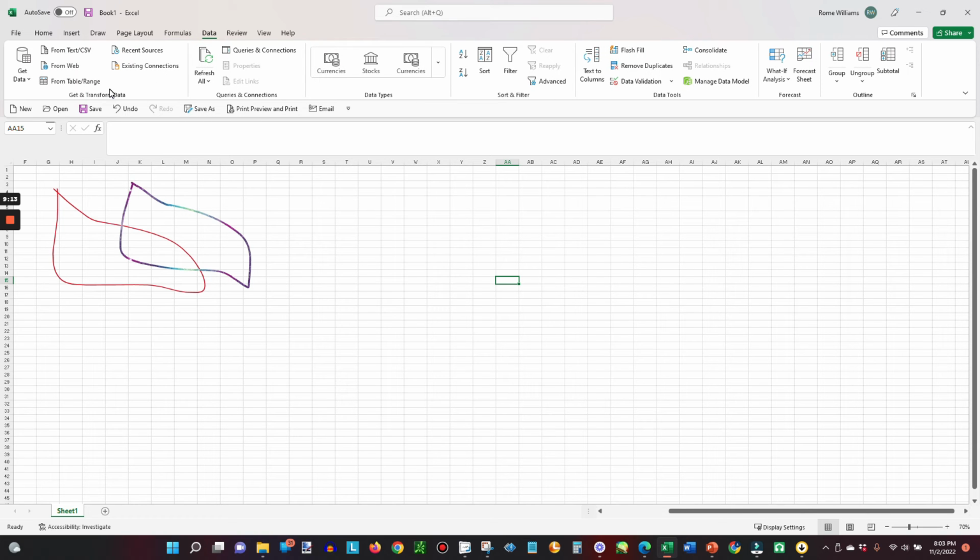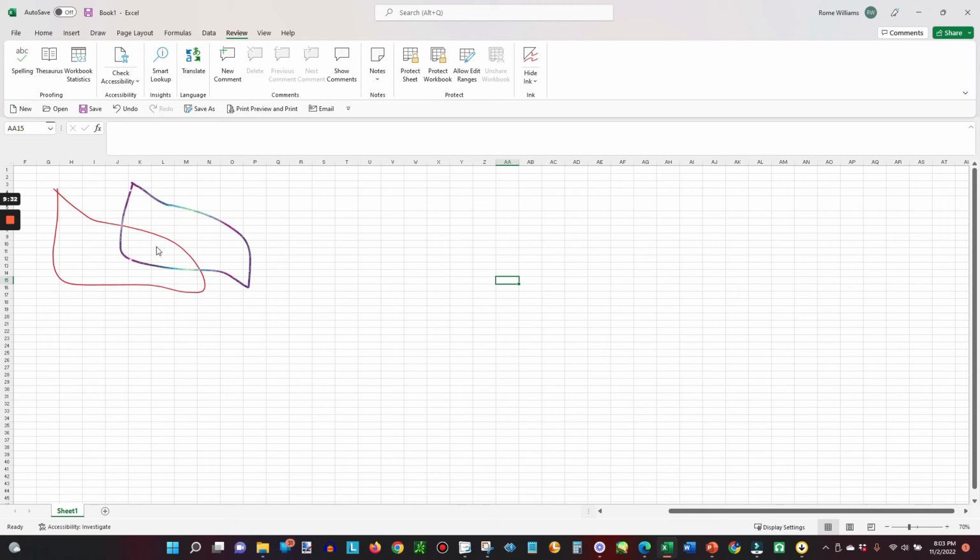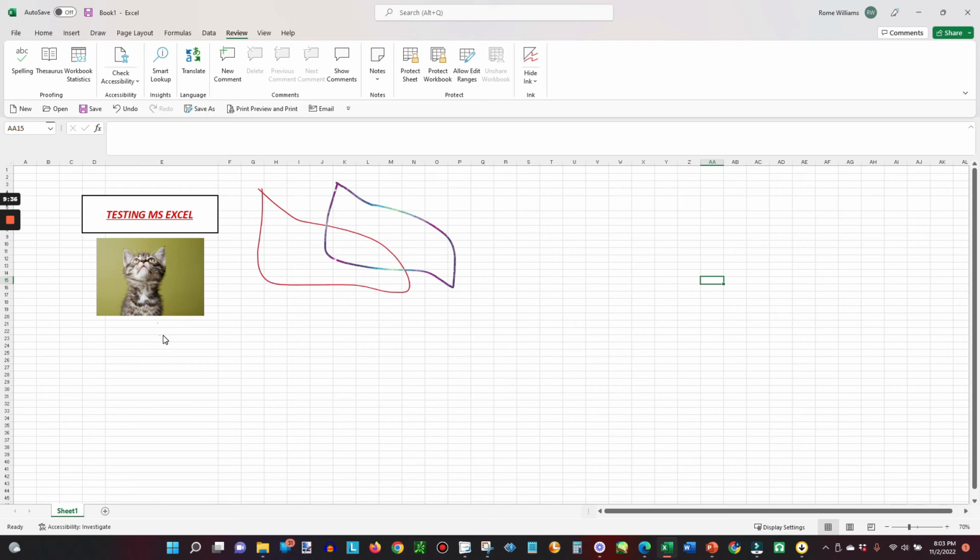So let's move over to data. Data gets you into some of the more complex functionalities, advanced functionalities of Excel. So these are the options there. Again, this is kind of an introduction, so you'll see the menu here, and then we get into review. So you've added something to the document, maybe, and this applies a lot in a document like Word, where you may have spelling errors.